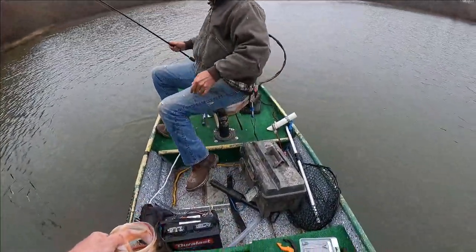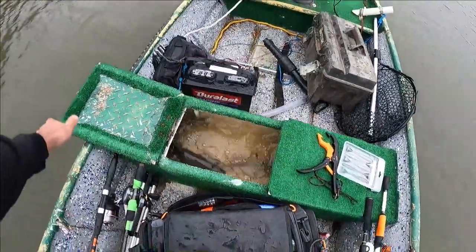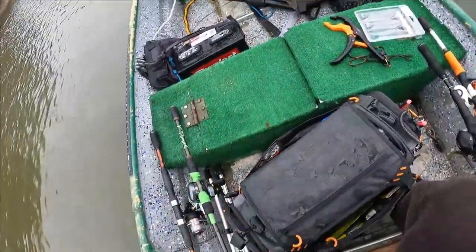There's more bass through here, man. More bass through here. Put those in the live well and continue to cast.